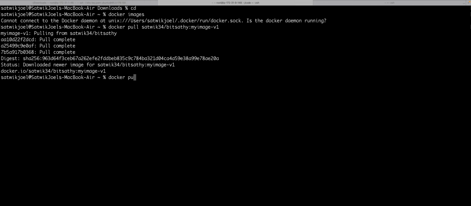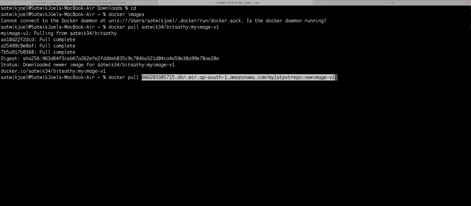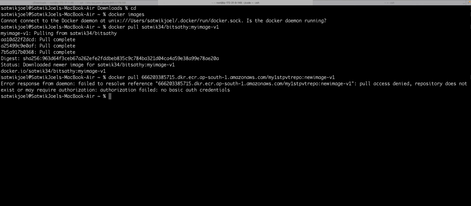Use docker pull and the URI and enter. So the image will get downloaded. I don't think this will download, because this is a private image. See, if you're trying to download any private images, see what it is asking. Authorization failed, no basic authorization credentials. So access denied.